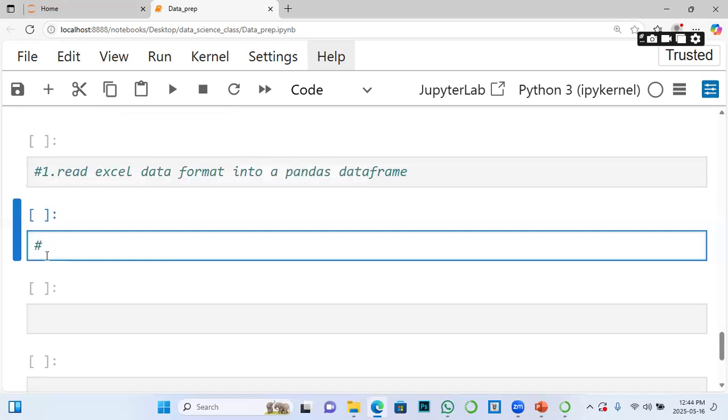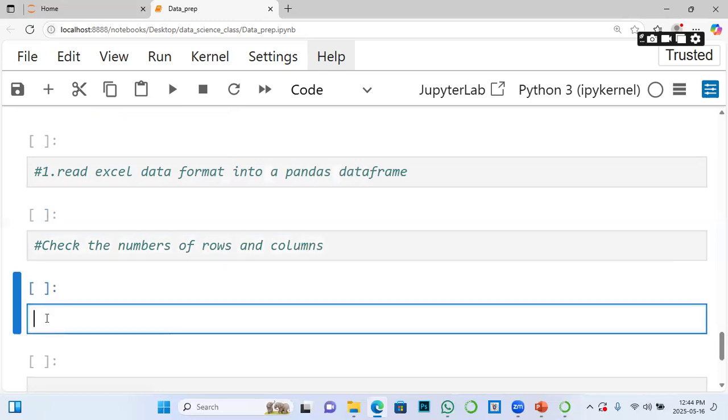What is the next question? Check the number of rows and columns. Is that all? Yeah.